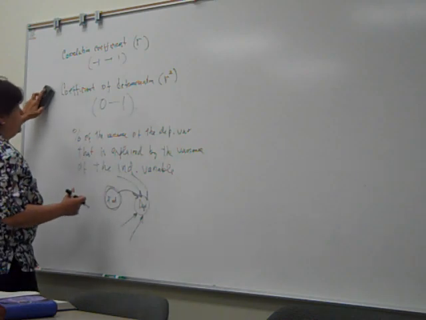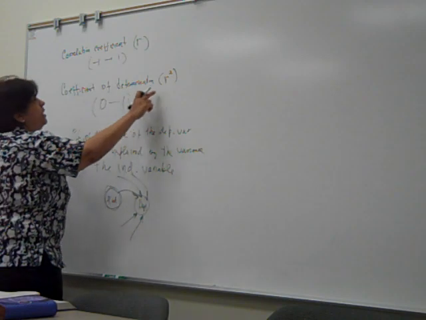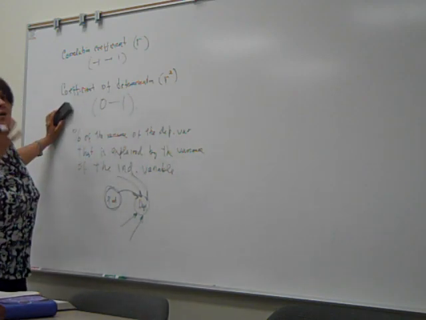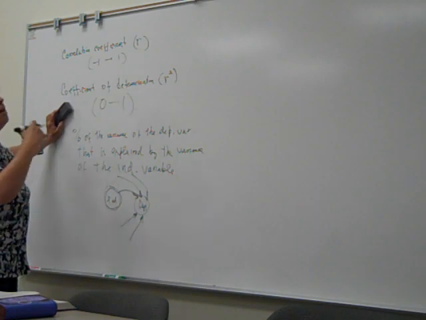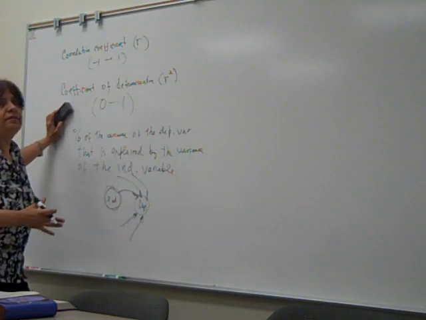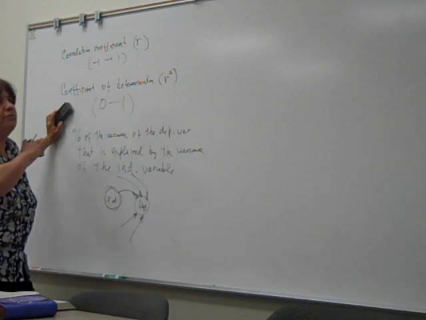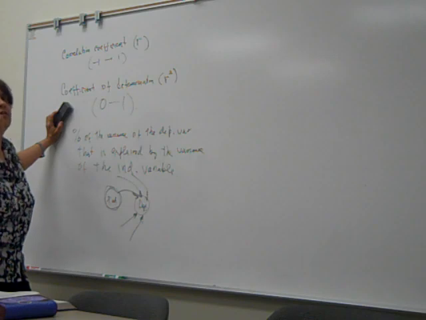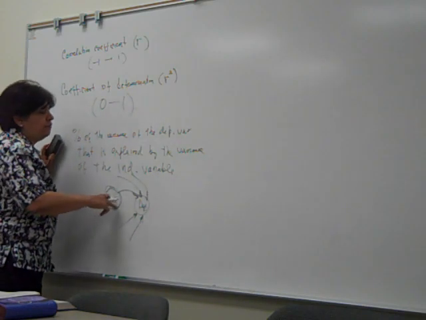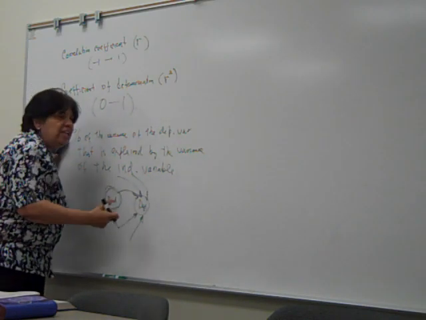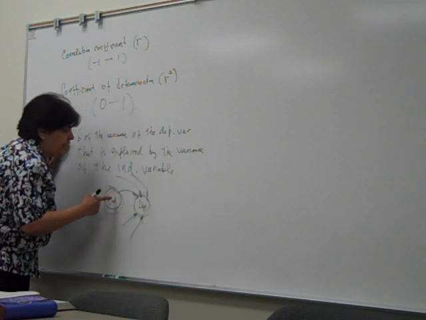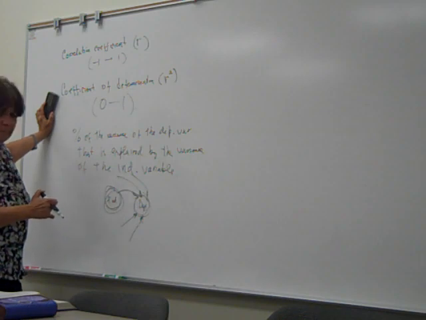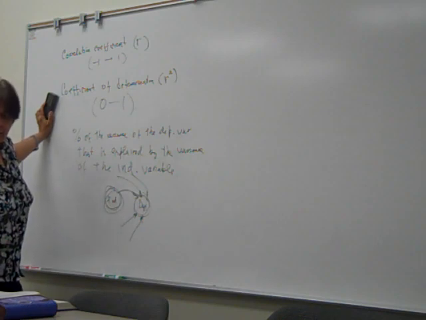And the coefficient of determination is R squared, and it goes from 0 to 1. Usually what we would like to find is above 0.5, 0.6. I mean, those are extraordinary values, because there is a large percentage of the explanation of this dependent variable that depends on this independent variable.